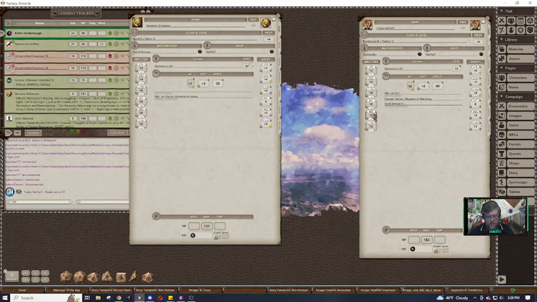Oops. 20. Dadgummit. 20, 18. All right, 3:30. I gotta get going. But his stats and his inventory are all the same.